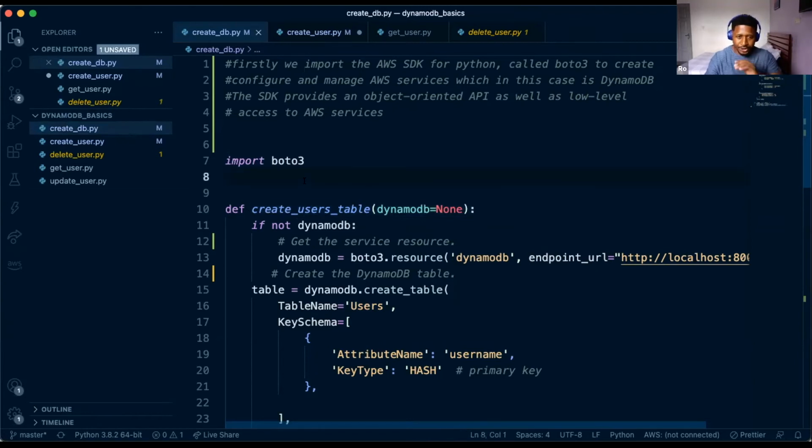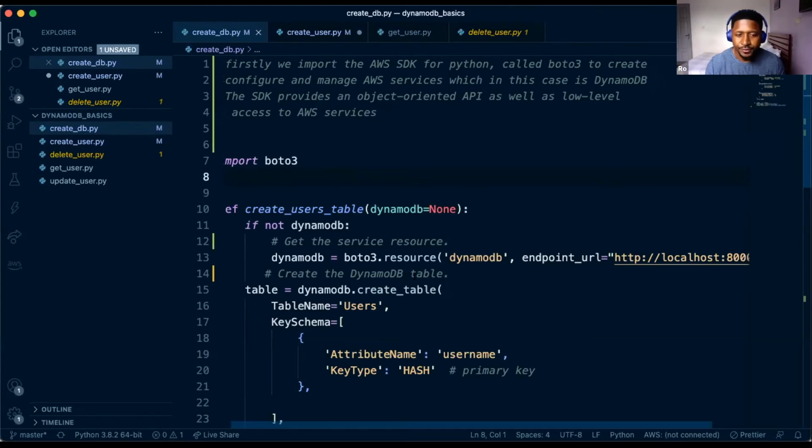Let me go ahead to mention that for this example, I actually downloaded a local copy of DynamoDB and installed it on my computer. Why did I do that? I did that because I wanted to develop this application with speed, and I did not want to do network calls for every operation I was carrying out because my internet is slow and I just want to be fast that way. So that's how I mostly develop my application. I do it locally and then I deploy it to the cloud once I'm done.